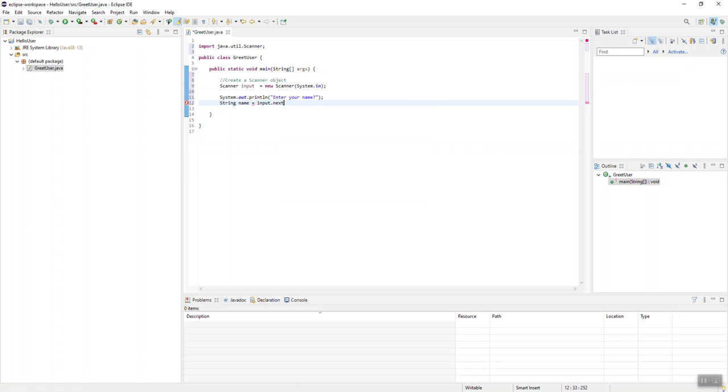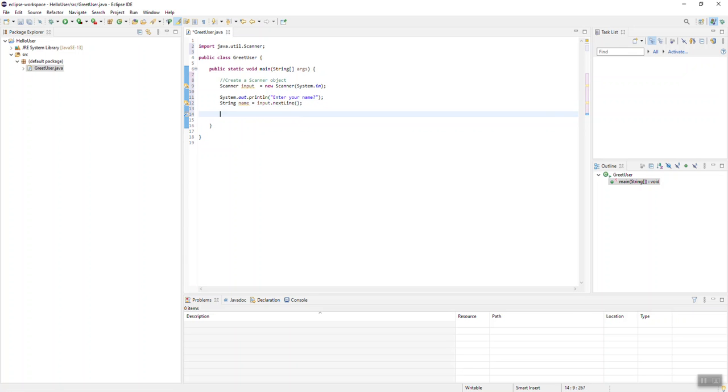Recall that the next method will read in the next word written by the user. If you want multiple words that they would type in, such as Sharon Hoover, then you would use nextLine to make sure we get all of their input in the event that there is a white space character in between.